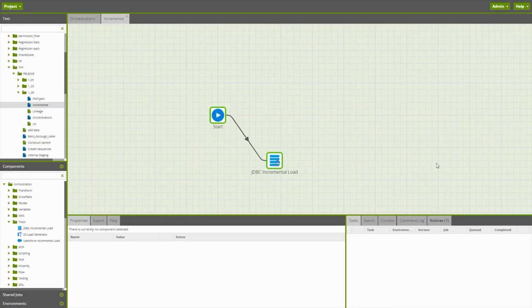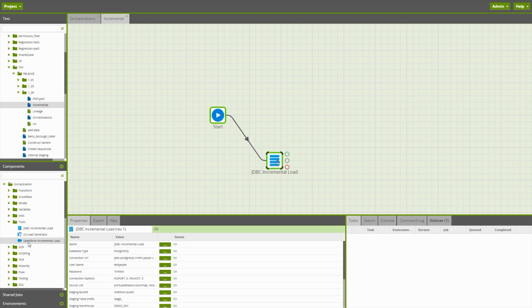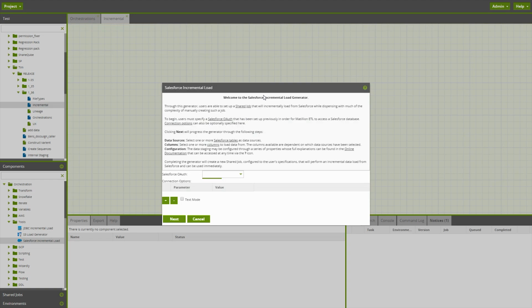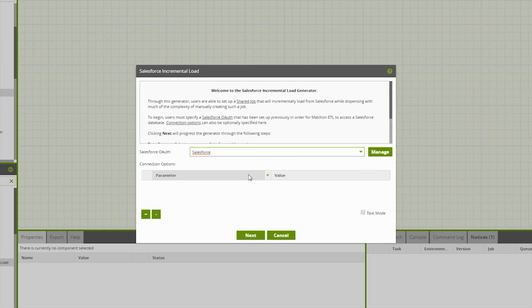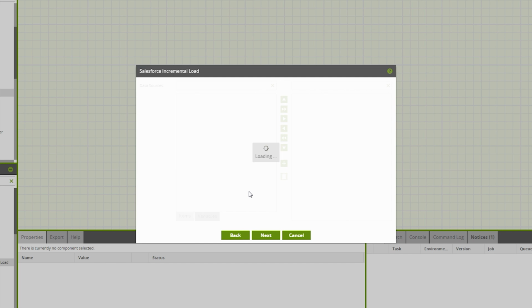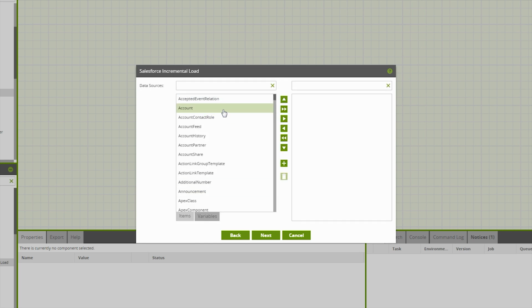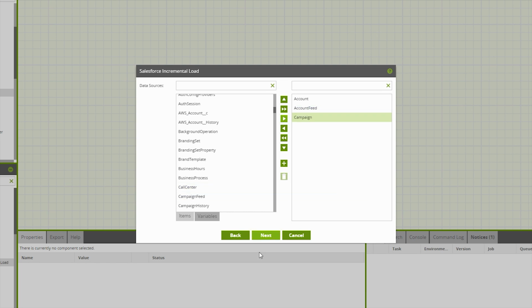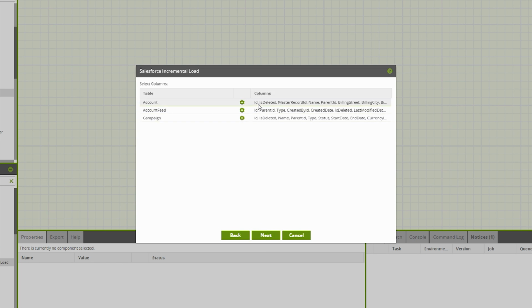For those using Matillion ETL for Snowflake, 136 introduces two new incremental load wizards, one for JDBC databases and one for Salesforce. Here, if we take a look at the Salesforce incremental load wizard, you can select an OAuth and relevant connection options. However, because this is a bulk load, you can choose as many data sources as you wish.